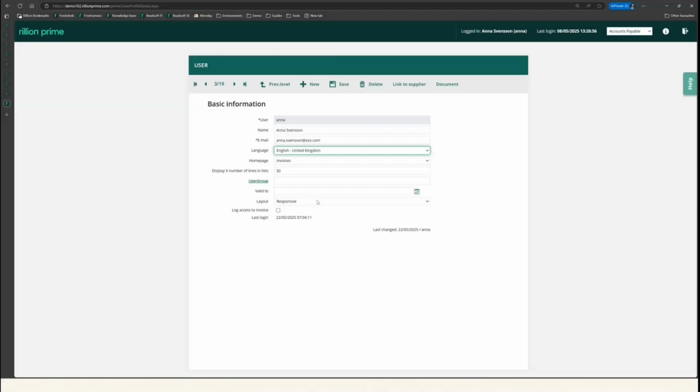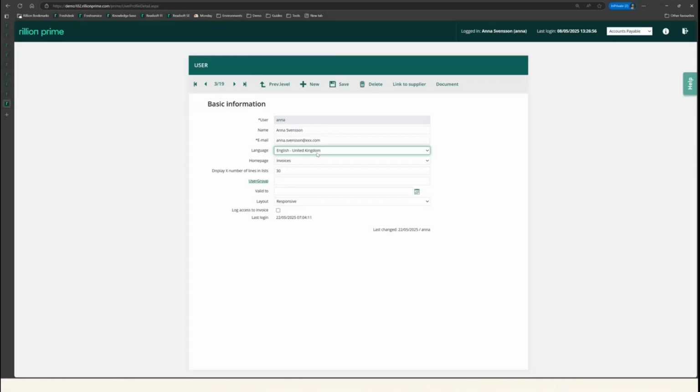Great. And in terms of the home page, if we think about that in the same way, my personal preference would be to have dashboard as my homepage, because if the company using Rillion Prime is using the dashboard as a bulletin board to inform their users of things going on in the system, or let's say that you're coming close to closing of a period perhaps, and you want to inform all of your users that they should be handling their invoices, then if I use the dashboard as my homepage, I would be able to see those information messages that have been posted on the bulletin board as soon as I log in.